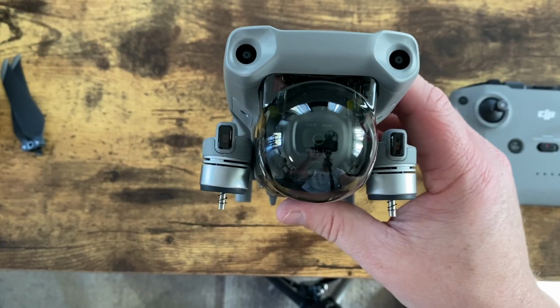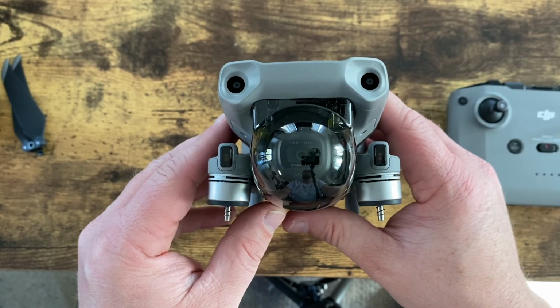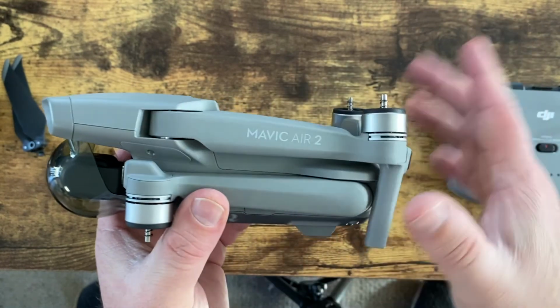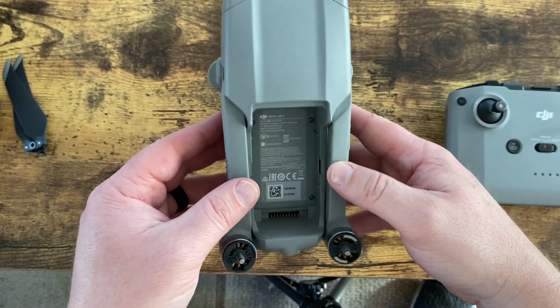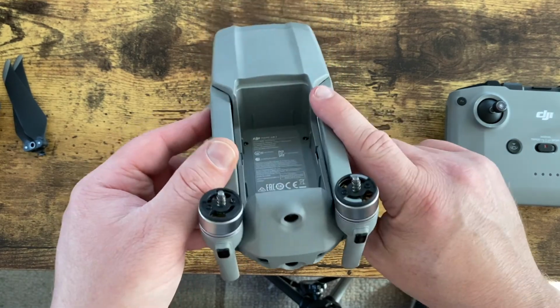I'm super excited to use it for all my other videos. If you're looking at buying a drone, I would definitely recommend it, especially if you don't know much about drones. This one has the sensors on it, so it kind of helps. It's not perfect. I mean, it will still run into a tree or something, but it kind of stops a little bit when it gets close to something and pulls back. And so that's really good, especially for somebody who's never used a drone.